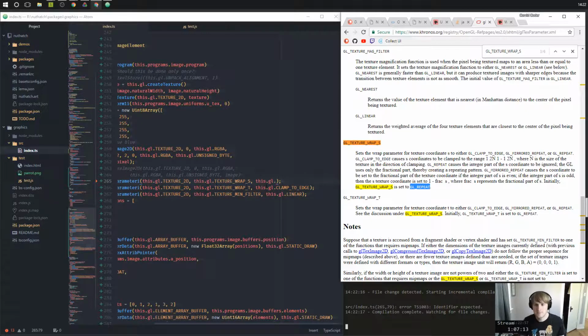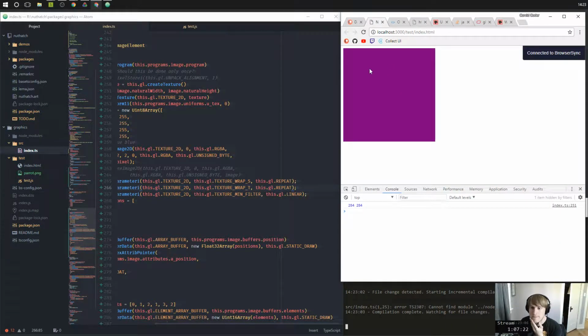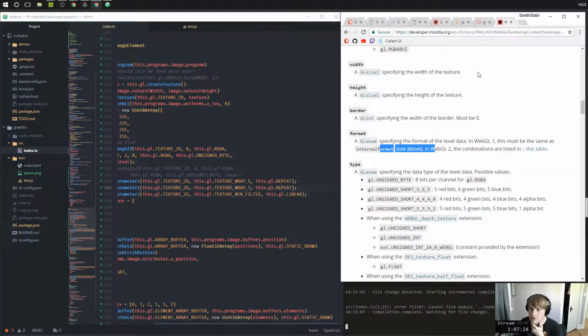Yeah, repeat. Repeat. Yeah, it looks purple now.